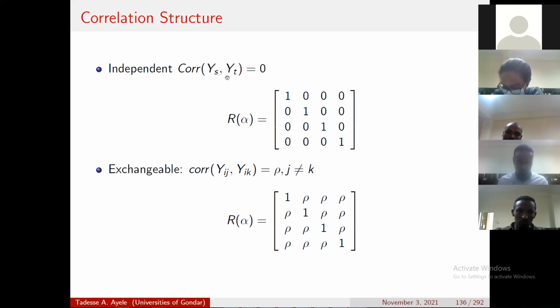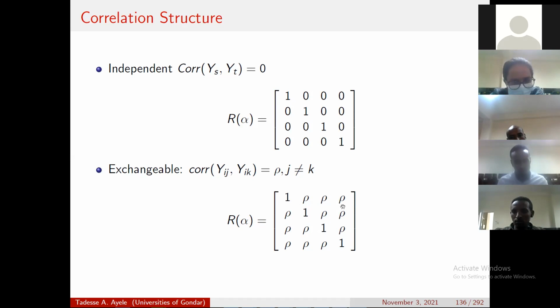The correlation type might be the independent correlation structure, meaning the observations are independent and there is no correlation. This is a correlation matrix. The diagonal is 1 1 1, the off diagonal is 0. When the correlation is 0, it means the observations are independent. So for independent observations the correlation matrix has 0 off diagonal. The other one is called exchangeable. Here the off diagonal is always the same, while the correlation of an observation with itself is 1.